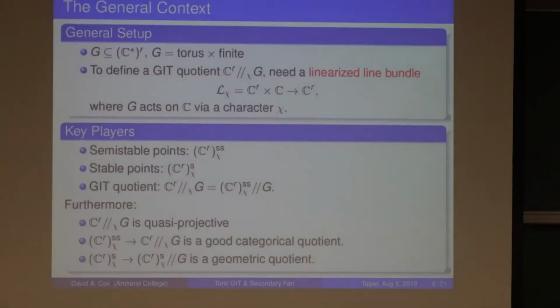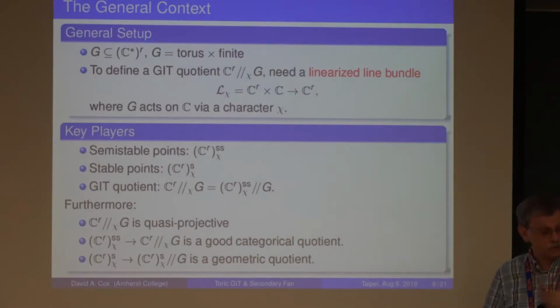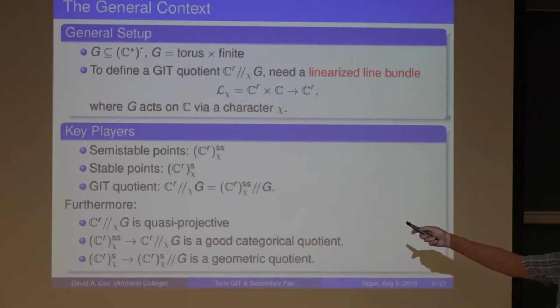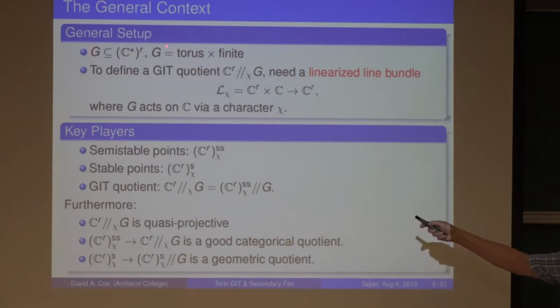Now the question is, what's lurking in the background? The answer is, there's a lot of stuff lurking in the background. This is where some of the geometric invariant theory comes from, which is a slightly spiffier way of doing quotients than what I described last week. What I'm going to describe has the flavor of the quotient construction, but it's existing a bit more generally. So we have the torus, and we have a subgroup G, which is a torus times a finite group. And I want to define a GIT quotient.